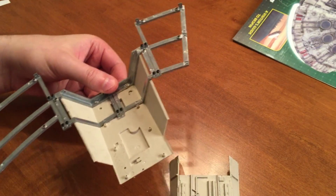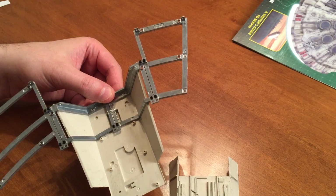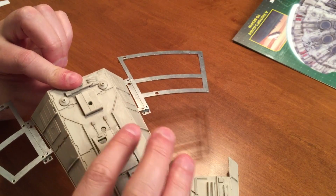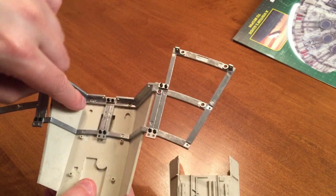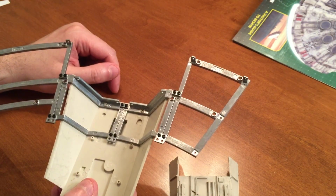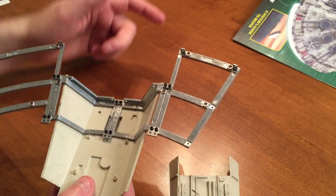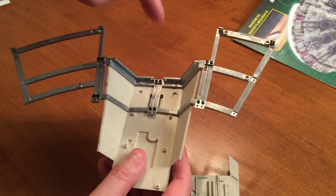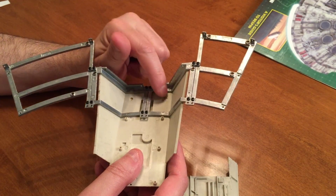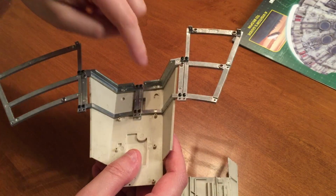And I'm not sure if I'm going to use all the screws to attach these outer hull segments until I've got all this painted and weathered. So I don't know. We'll see, because these will actually use self-tapping screws, which will tap into the plastic, and I don't want to damage that over time by constantly screwing and unscrewing those. You can refill the holes. As a matter of fact, I've done it before in the past.